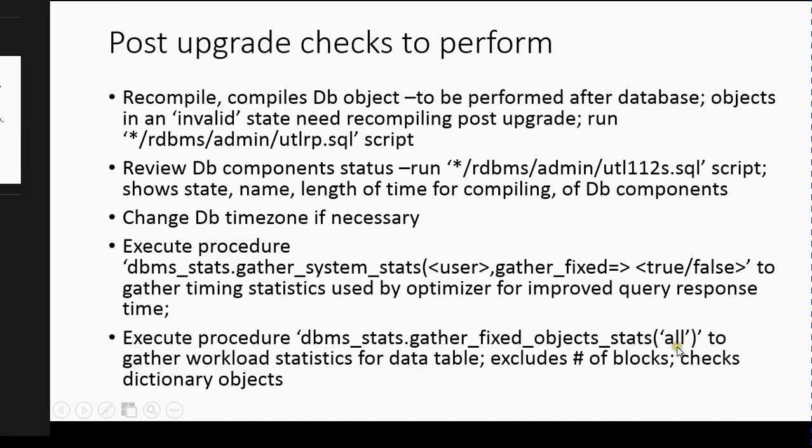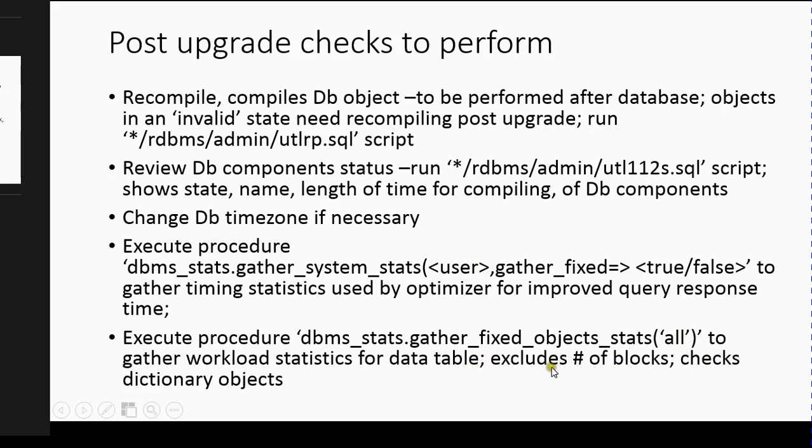Basically, what I'm doing is gathering the workload statistics for all the different objects. So I'm getting a sense of, okay, the user is experiencing this query response time, and here I'm just gauging how much activity or how much workload the optimizer is burdened with in terms of servicing requests and going to different objects.